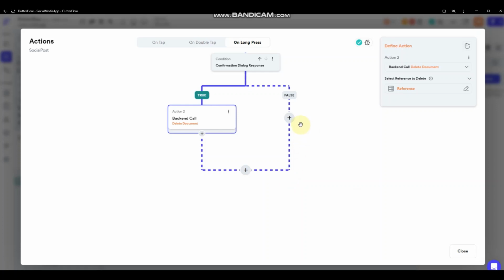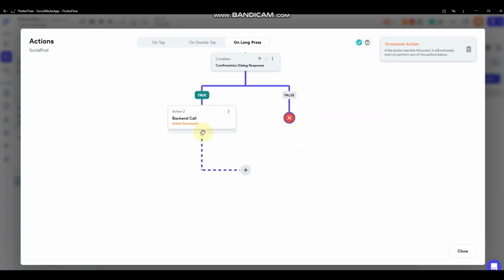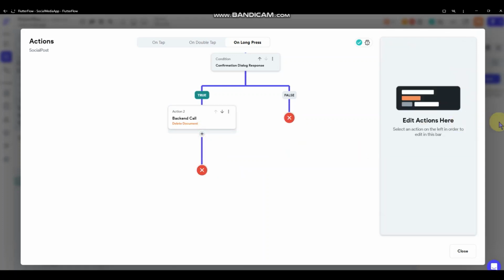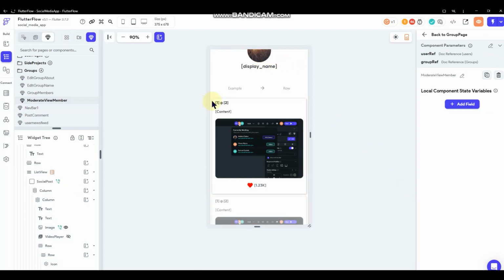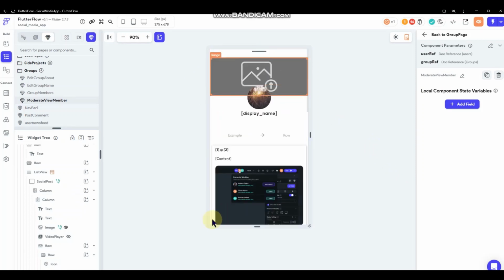Now something important to note, terminate here and terminate there, is that when you have a bottom sheet open, a snack bar will not be visible. Snack bar may still show up, but it's going to show up behind the bottom sheet, so you won't be able to see it.